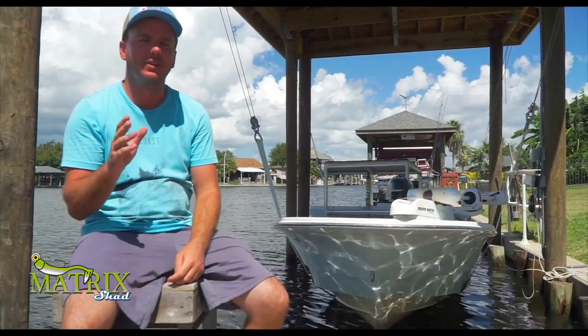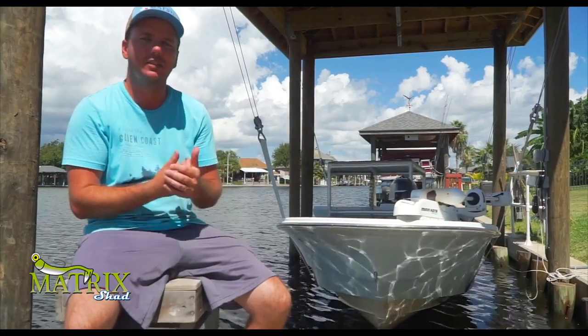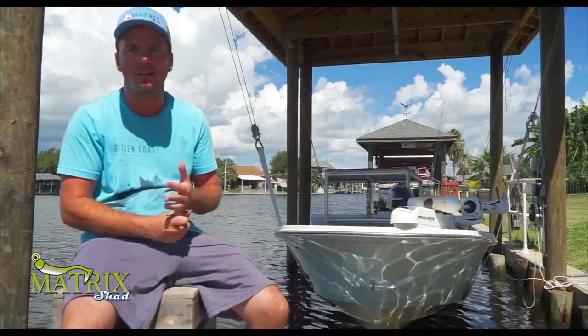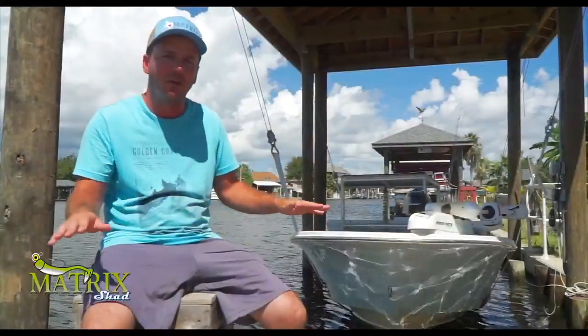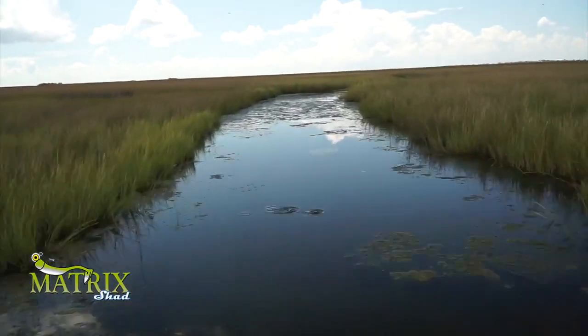Well, the best time about fishing this time of year, that early fall, is we get a lot of east and northeast winds, which brings the water up. And when we get the water up, that means higher salinities, which forms that beautiful snot grass, carpet grass, which kind of turns a greenish color, and it makes it very easy to see these big beautiful redfish floating on top of this grass. And when the water's up, we can take our boats like this, bay boats and skiffs, and float over a lot of shallow areas that we can't typically float over.